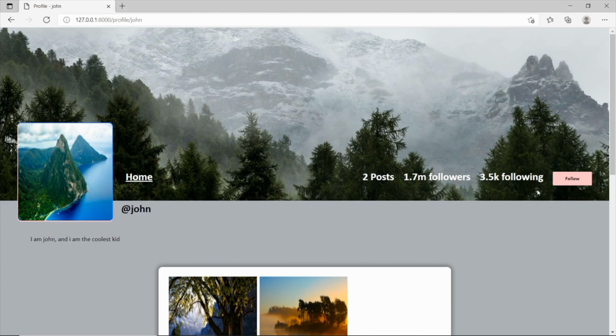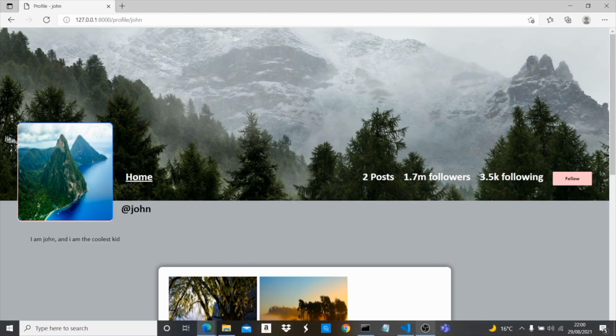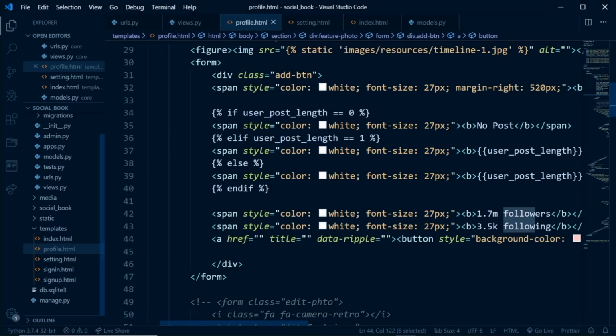And later on, we're still going to change it so that if I am logged in and viewing my own profile, I shouldn't even see this follow button. I can't follow myself. That's impossible, so I shouldn't see that. We're also going to add that at some time in this video. But first of all, since we have this now, let's go ahead and start coding. So we're just going to come back to VS Code.